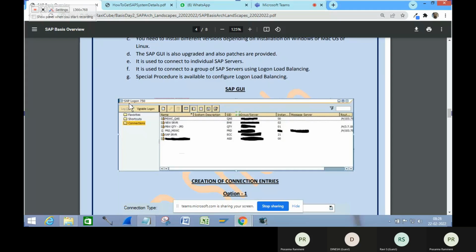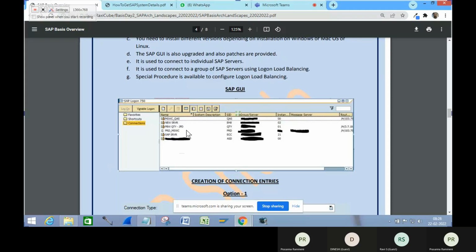Okay, here it will show you the SAP logon. Basically, it is called the SAP logon pad, and this 750 that you see here is the SAP GUI version. Okay, and then on this, if you click on this create button, then it will allow you to create the connection to the SAP system.